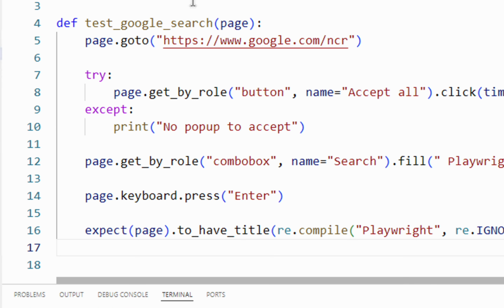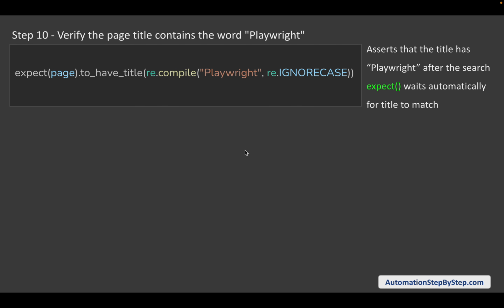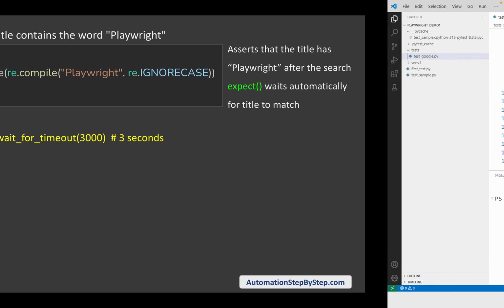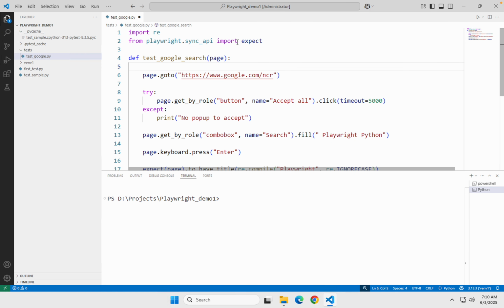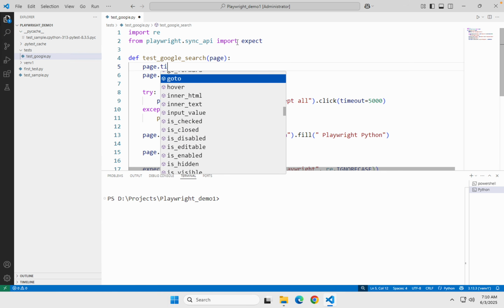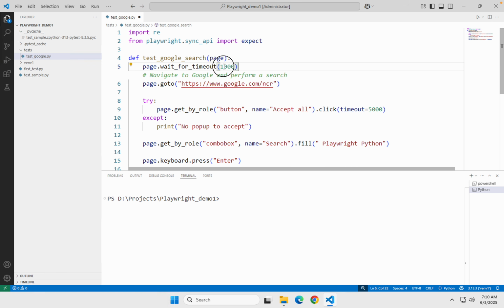Now you can see this is our test and this is how we have created it, and we have already added the assertion using the expect. Okay, and we can add some more options, like you can say page.wait_for_timeout, and you can add some timeout at the starting. So before we go here you can say wait for timeout and add whatever seconds you want.